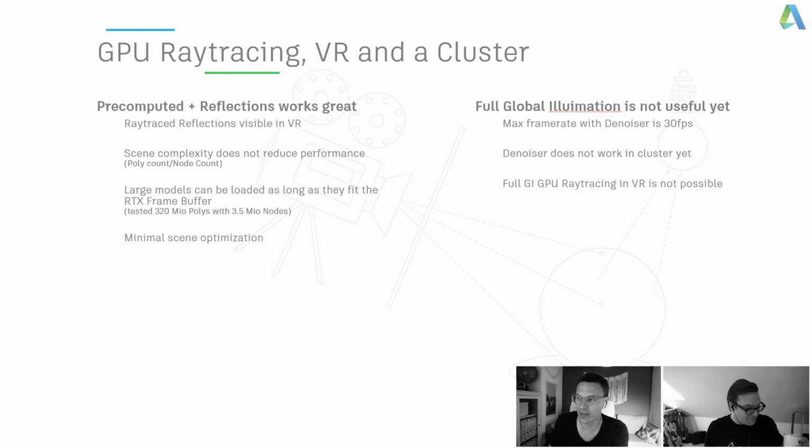So technically we have some bad news: the denoiser has a certain limit. It technically cannot achieve more than a certain frame rate. From our point of view, this frame rate was more or less 30 frames per second, and of course, having only 30 frames per second is not really that good if we use it for VR. So the limitation for VR obviously is the denoiser. But if we don't use the denoiser, the image in VR is a little bit noisy.